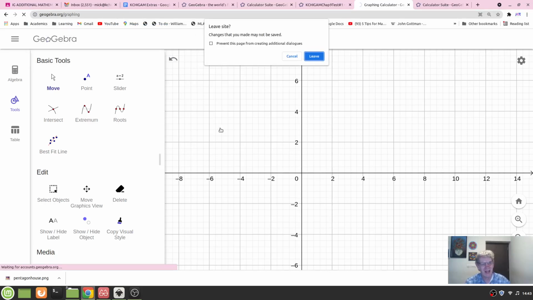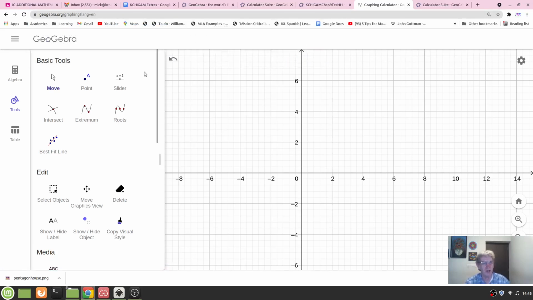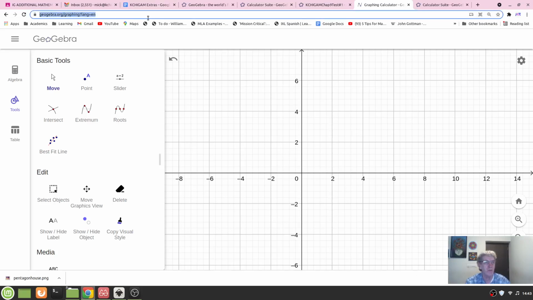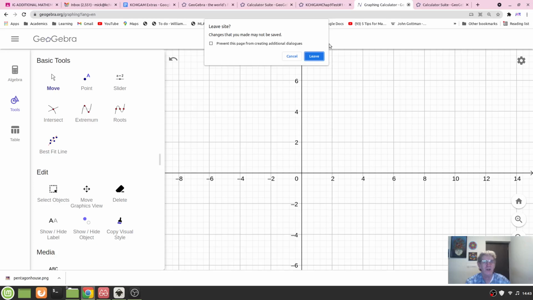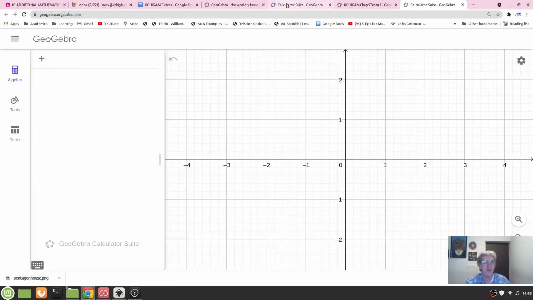you're in an app that's been created by GeoGebra only for giving students exams. So they've taken some of those functions out, for example where you can measure the area of a polygon or the length of a line, because they're expecting the students to calculate those during the exams. So make sure that up top in the URL bar it says geogebra.org/calculator, not geogebra.org/graphing. If you see what I'm doing right here, I've got geogebra.org/calculator, okay?